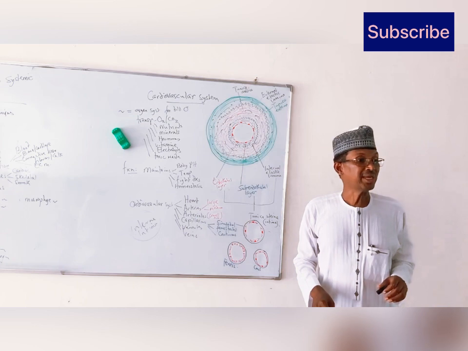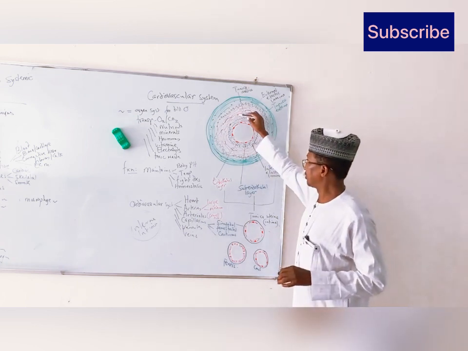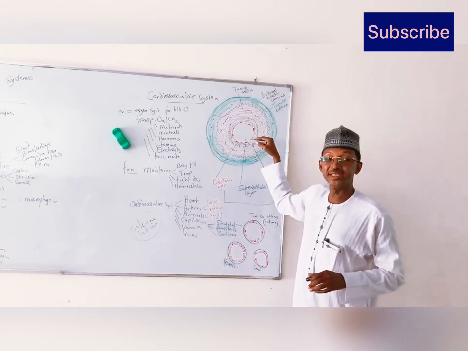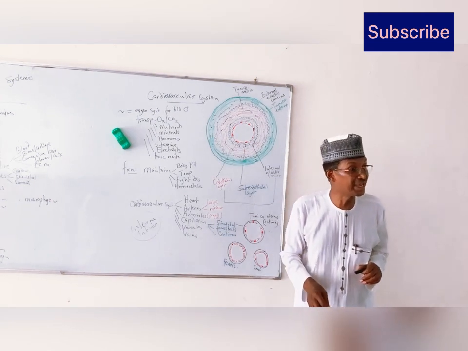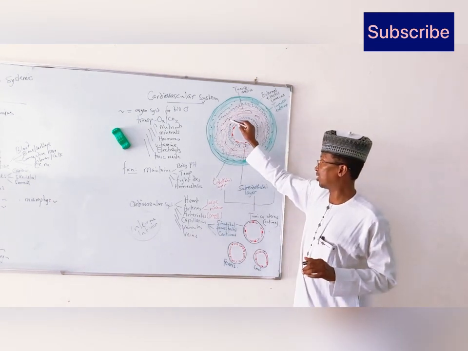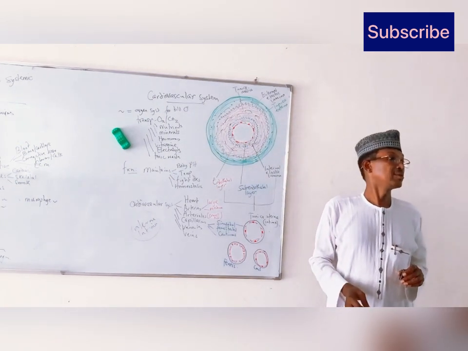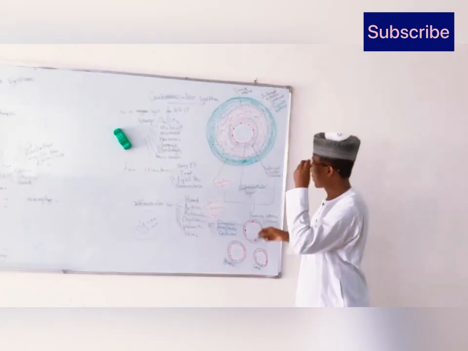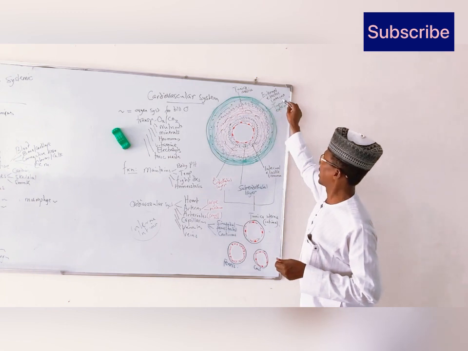laminae of elastic fibers. So the smooth muscle layer surrounding this tunica interna is what we refer to as tunica media. So the tunica media is purely made up of smooth muscles plus the elastic connective tissue fibers. Are you clear? So after that, we have what you call the external elastic lamina.